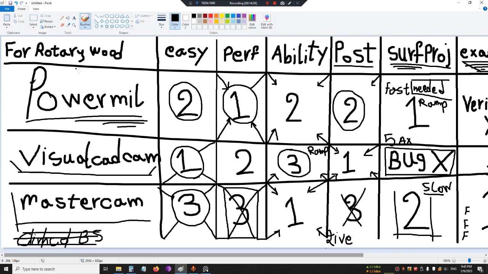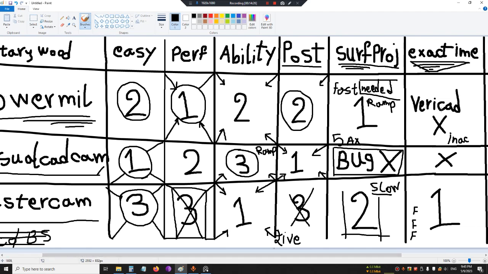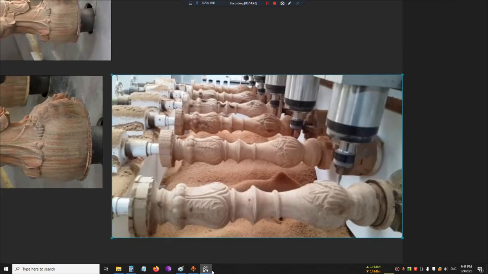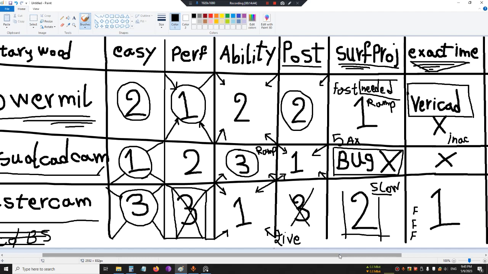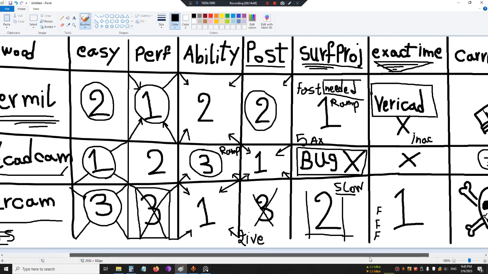If you want to 100% accurately estimate the machining time, because the money goes by the time on these machines, you need to use and buy the VeriCAD software. I will create a full video especially for these types of machines to get the accurate, exact machining time.